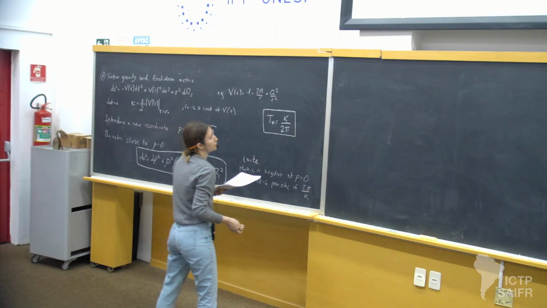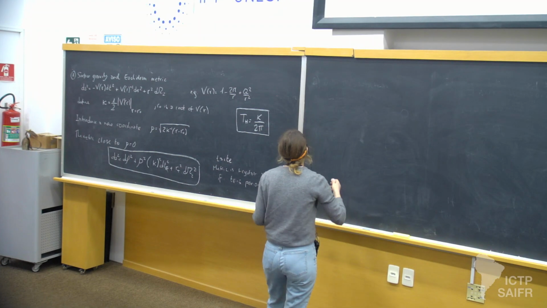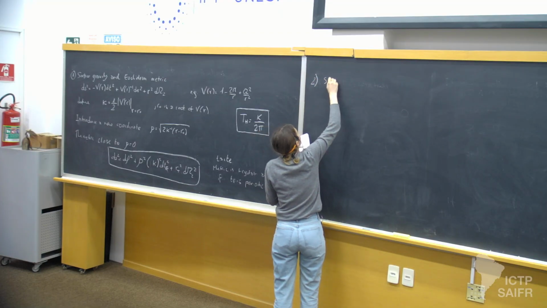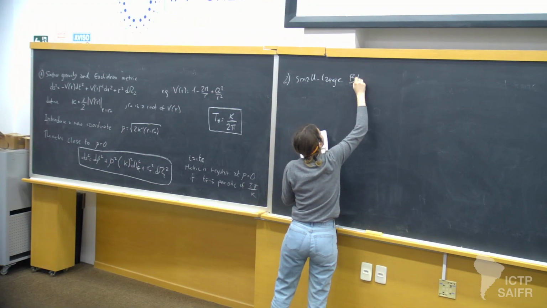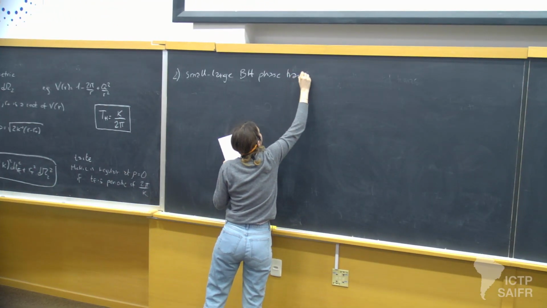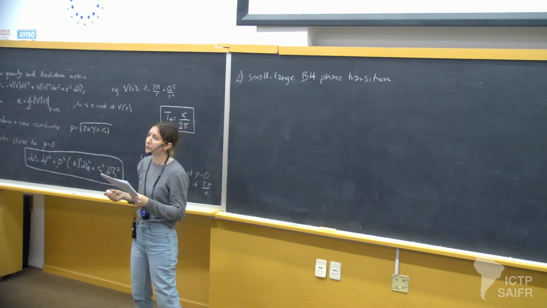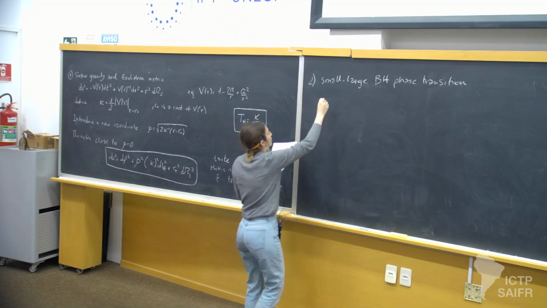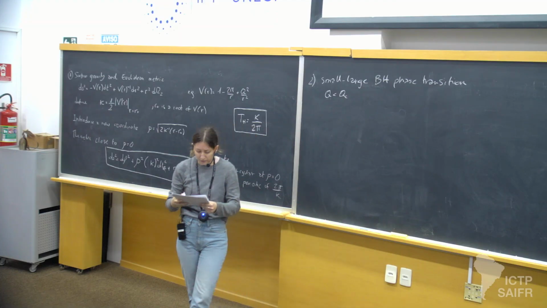Then also, let me take a bit of other observation just to recap from the previous lecture. We have seen that there was a small, large black hole phase transition at fixed charge, when the charge Q was smaller than a critical value. That depends indeed on the value of the cosmological constant, for instance.